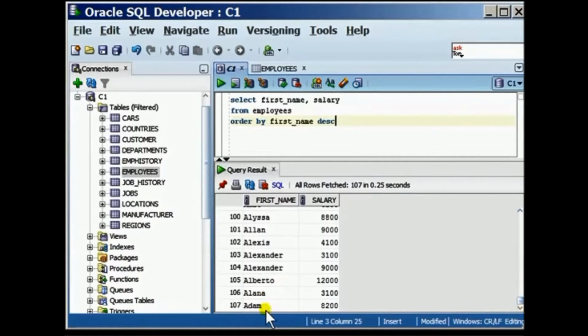Now, in this example, the ordering was done only on one column. It is possible for you to order on more than one column.